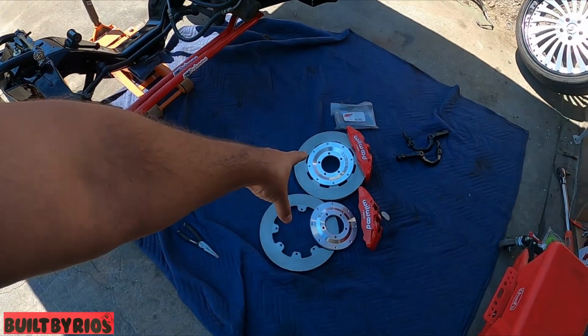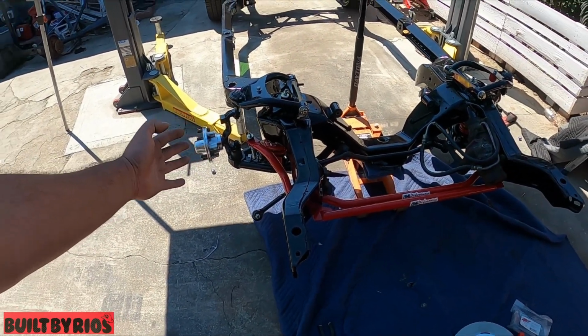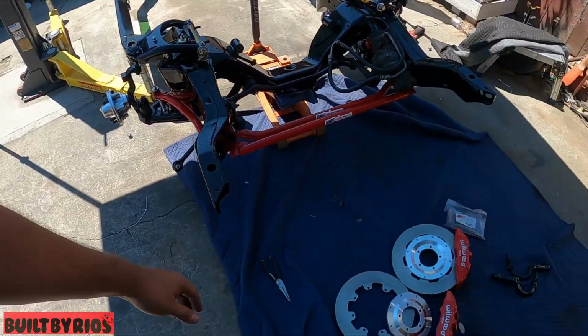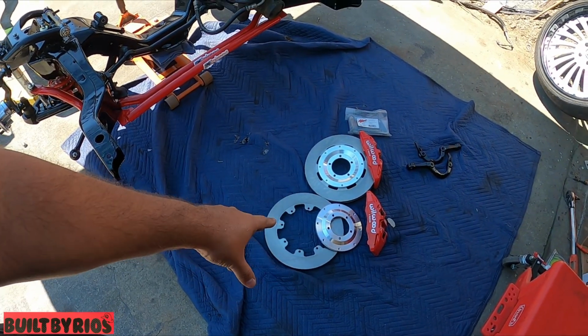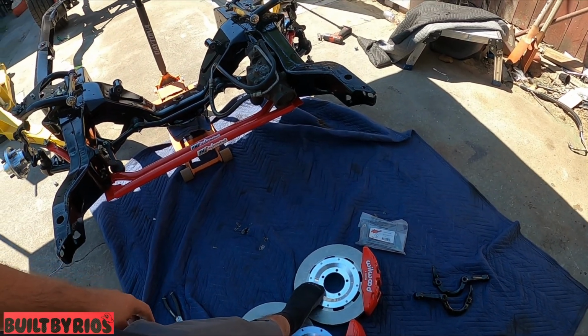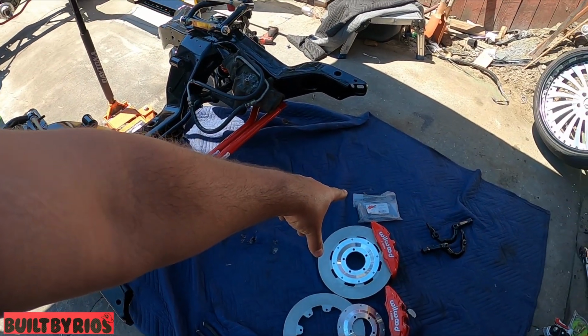The hub gets mounted onto that, then it gets put back on. The caliper goes onto the bracket. Other than that, it's simple. You just gotta Loctite and tighten all these bolts, because there's 7 bolts on this one, 5 bolts on that one, and a billion bolts on that one.